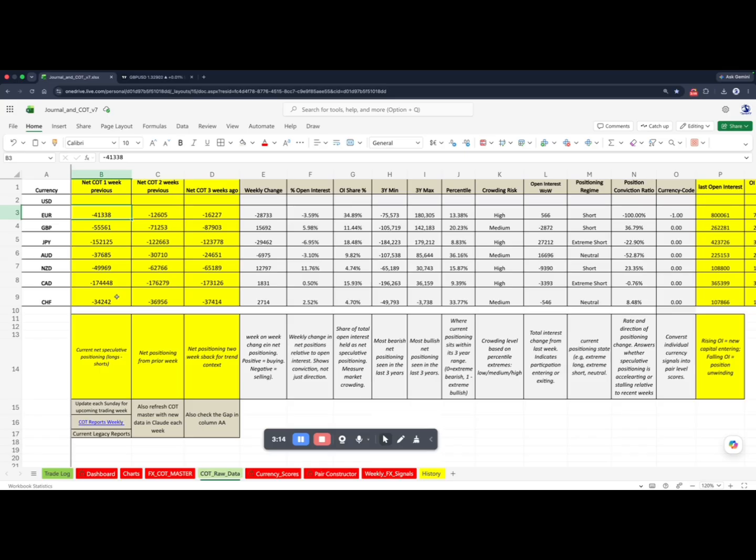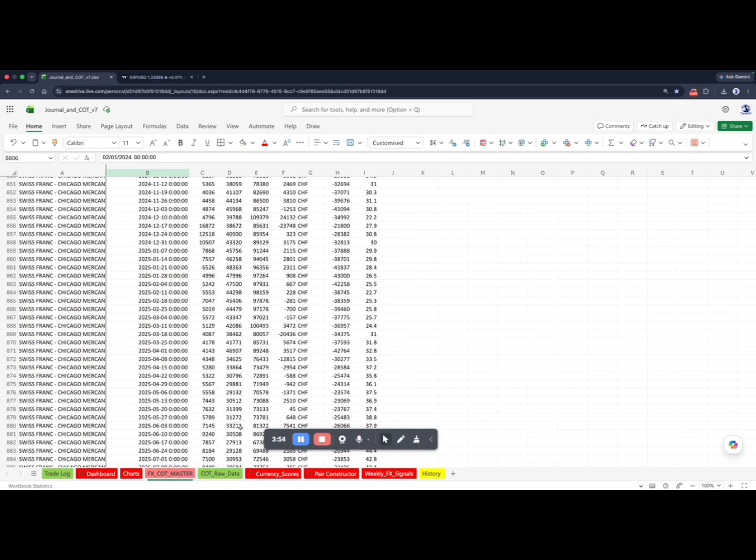But, yeah, so what I do every week, as you know, today is Tuesday, the 28th of July. The next report is going to be available to me on Saturday morning. I think that's the 3rd of August, something like that. So then I'll just simply take this, move that to 2 weeks previous, and then 2 weeks previous moves into 3 weeks ago. So I'm always constantly tracking in the dashboard the weekly FX signals, which is here, a 3-week period. But this information isn't just looking at 3 weeks data. This information here is also looking back at 3 years worth of data.